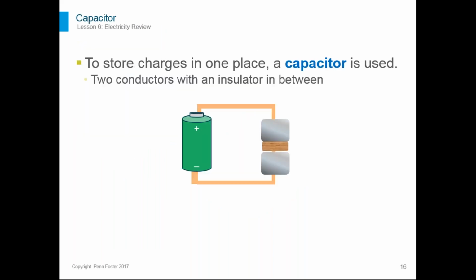A capacitor is a device used to store charges in one place. A capacitor has two plates made of a conducting material and an insulator between them. The charges build up on one plate, but it can't be neutralized with the insulator in the way. If the insulator is removed or another path is provided, the charges can move across to the other conducting plate in an effort to neutralize the two plates.